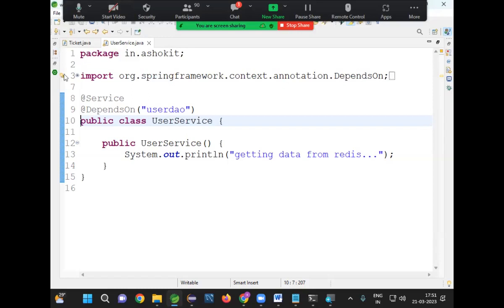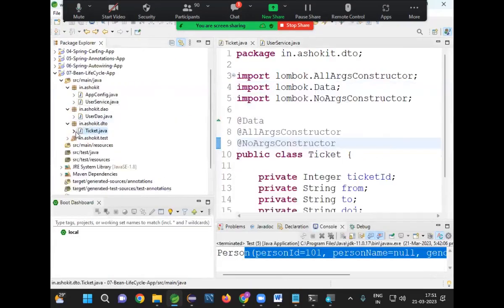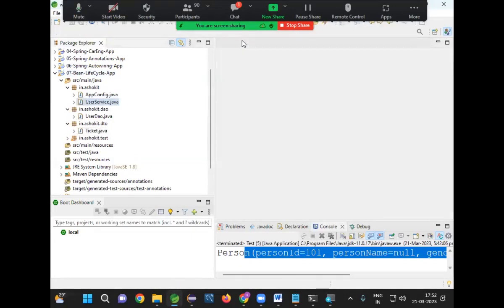Now, do you think that anybody will develop a project without using Lombok? No. Why? So many classes will be available in the project and every class will contain some variables. For the variables, writing setters, getters, toString, hashCode, equals and all this is a waste of time. Okay, I have written it. After that, I modified my variable name. Then error. Again, I need to regenerate everything in the class. So that work is simplified by Lombok.